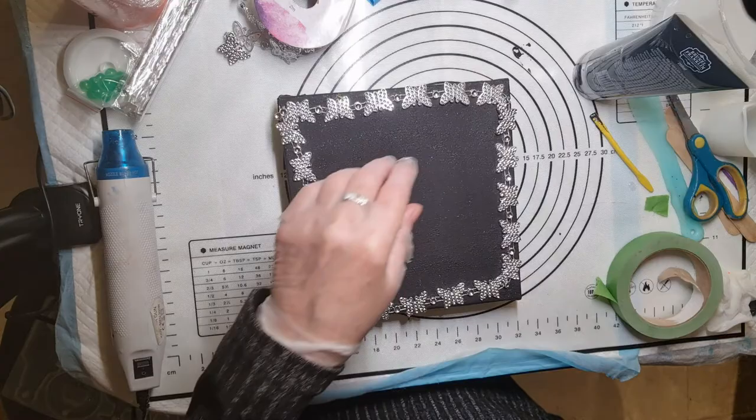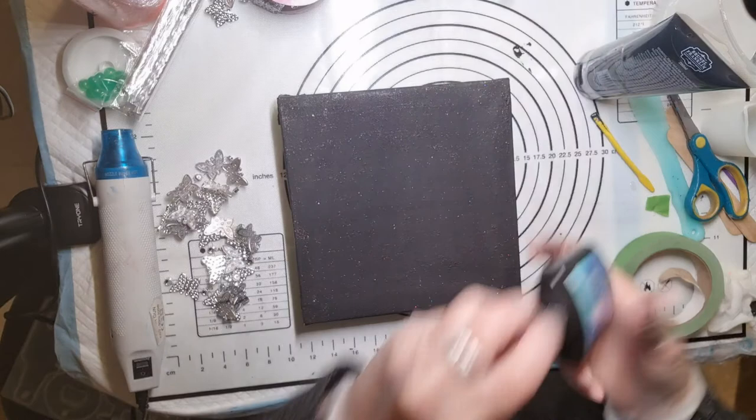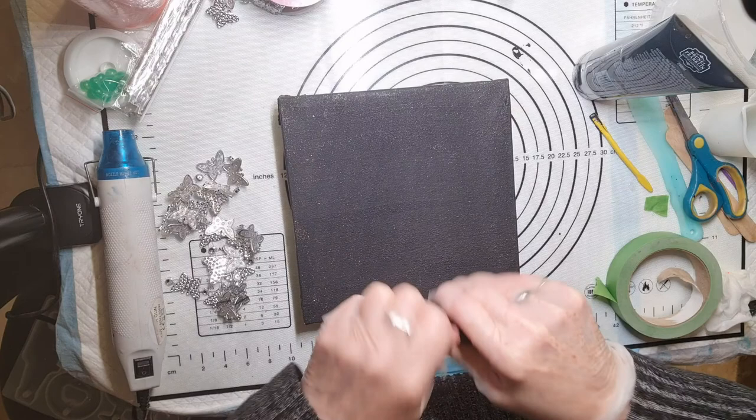Okay, so a minute. Let's put some bit of UV glue down. Oh, took the wrong bit off. Oh, and again. Okay.